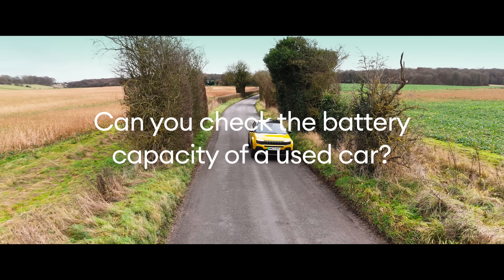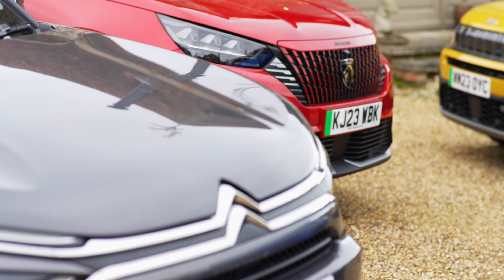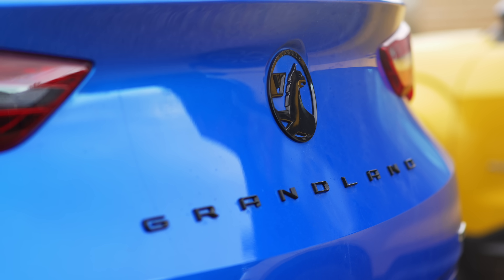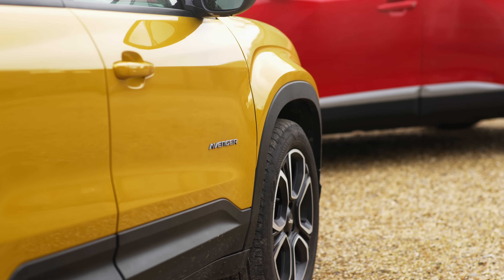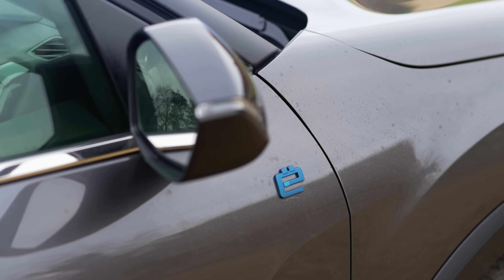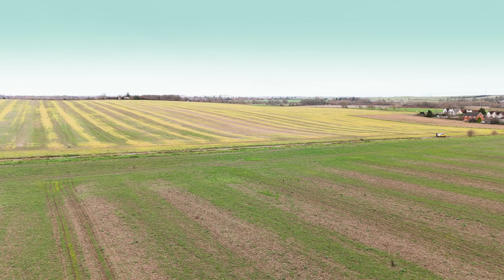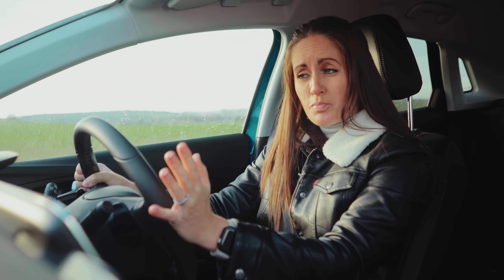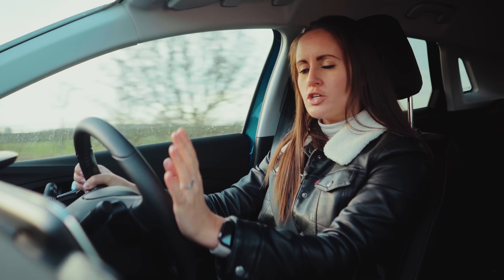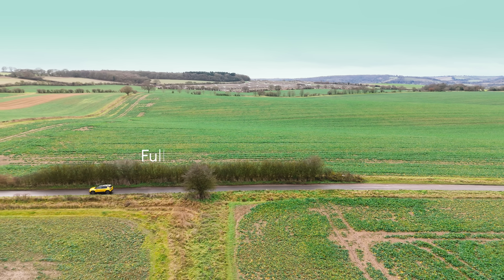Now we have more than a decade of experience with the batteries in modern EVs. We know that they have proven to be very reliable, probably more than petrol or diesel engines. But they do lose some of their performance over time and after a lot of charges, so you need to check they're being looked after, just as you would if you're buying a car with a conventional engine. When buying a used electric car, check if the battery is still covered by the manufacturer's warranty. We also suggest checking exactly what is covered and the process if the battery becomes an issue — there might be some small print about having to get the car annually checked at a dealer, so you're going to want to know that that's happened.